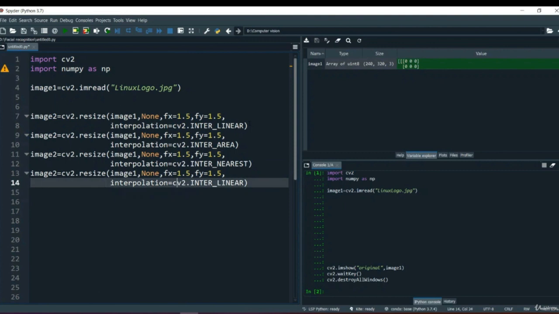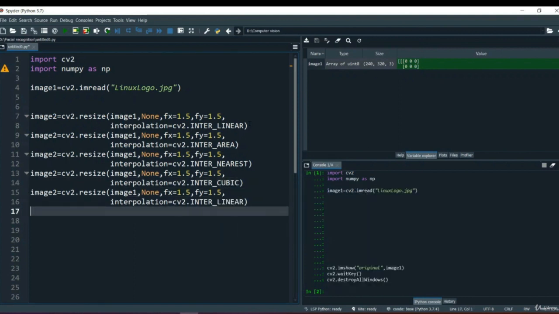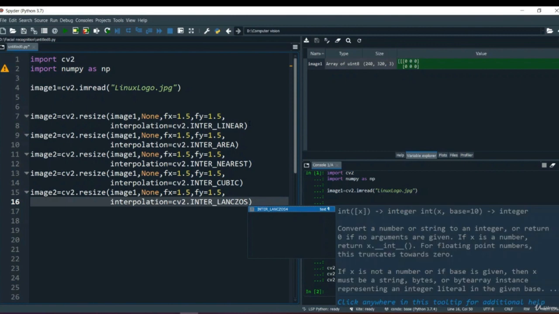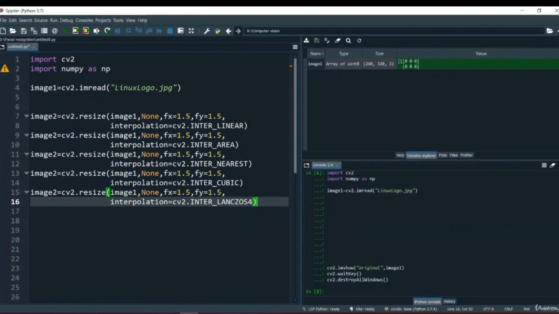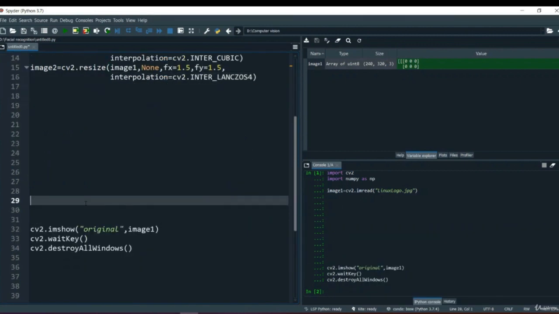After that cubic. And the last one is Lanczos. Okay, so these are all our interpolation methods.